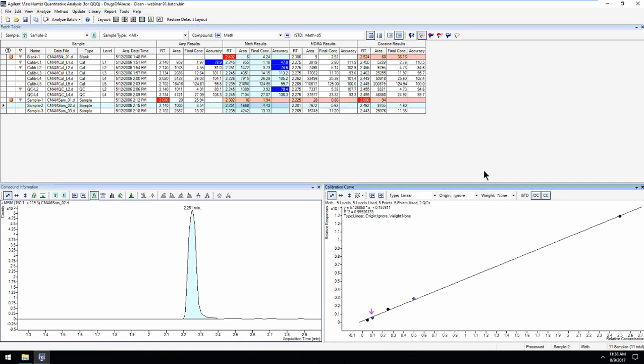But the last question here: what is the difference between area and average, I think it's COR.RESP? So the difference between area and average COR.RESP. I'm assuming it's correlation something or another. Okay, it's correlated response. All right. Thank you. We have several ways to do the quantitation in MassHunter software. One of the ways to do that is with average of response factors, and that is where the correlated response comes in.